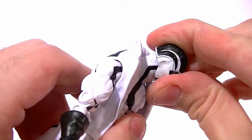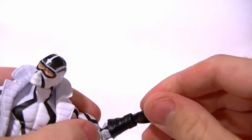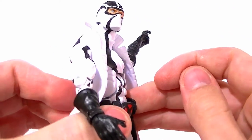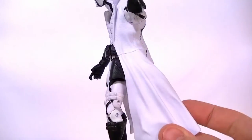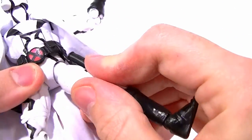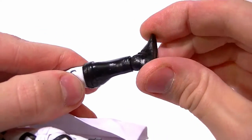His head has the disc in there, so it has forward-backward movement, and then it's on a ball joint so side to side as well. Standard shoulders, bicep swivel, double jointed elbow, and then wrist rotation and wrist pivot. He does have an ab crunch like I mentioned before, but it's really ugly — he has a giant hole in his chest, it's really concave. It only looks okay if you bend it forward, but then his jacket kind of just sticks out backwards. He does have a waist twist, wide jointed ball joint hips so they do have the full range of motion, but you're going to have to play with it a little bit to get it to work. Thigh swivel built in, double jointed knees, ankle rotation, and ankle pivot.